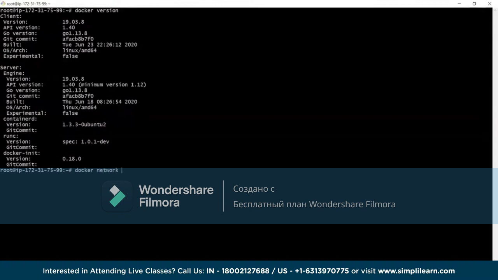So I'm going to run a command called docker network ls. The moment you do it, you will see none, host and bridge, these are the different container networks available. You can see their network IDs, the names, and the drivers. The drivers are also very important because that's what we are going to use here. The default one is bridge, and it's the default whenever you create any container. Whether you give the network attribute or not, the container gets created in the default network.